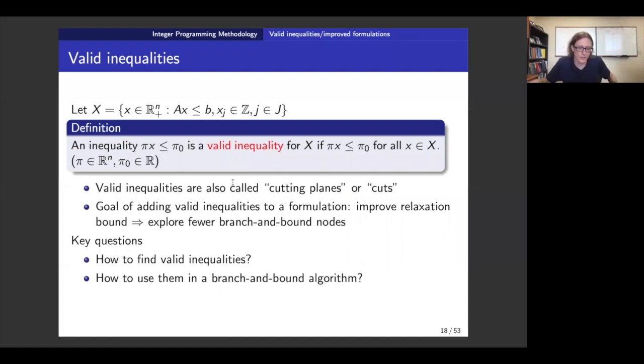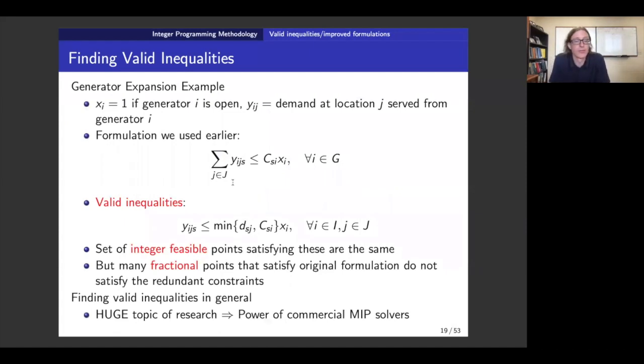So the key questions that are hugely studied in the integer programming community are: how do you find these valid inequalities? That's a very important problem. And then, practically and computationally, what's a good way to use these within a branch and bound algorithm? So in terms of finding valid inequalities, one thing you can do is study your specific problem and think about formulating it in different ways that lead to new inequalities that are maybe redundant for the formulation when you have the binary variable restrictions enforced, but would not be redundant when you ignore integrality and look at an LP relaxation. Okay, this generation expansion example is a good example of that.